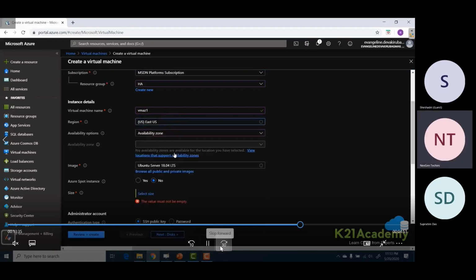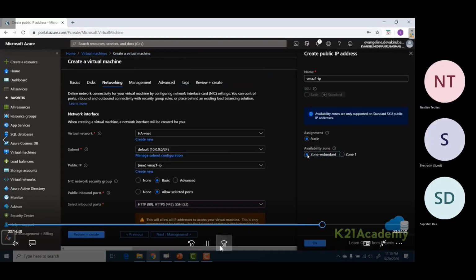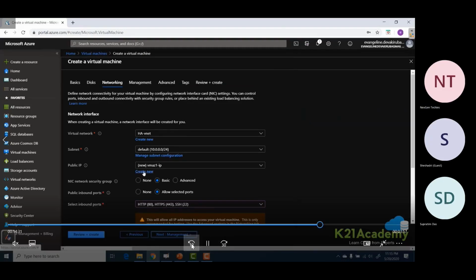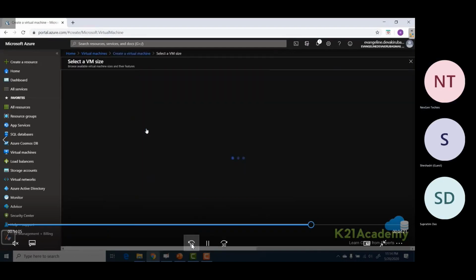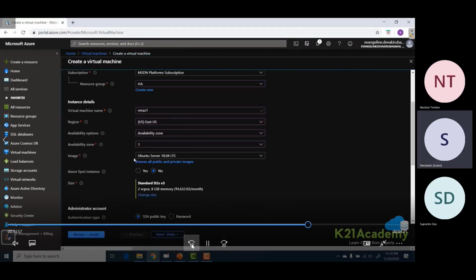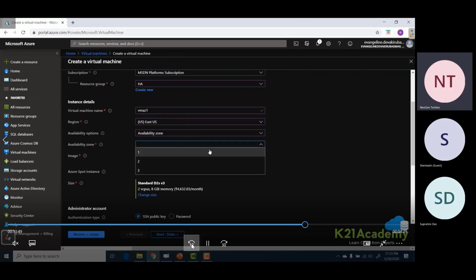So here select the region. Then availability zone: how many zones do you need, 1 or 2? I need 1 availability zone.